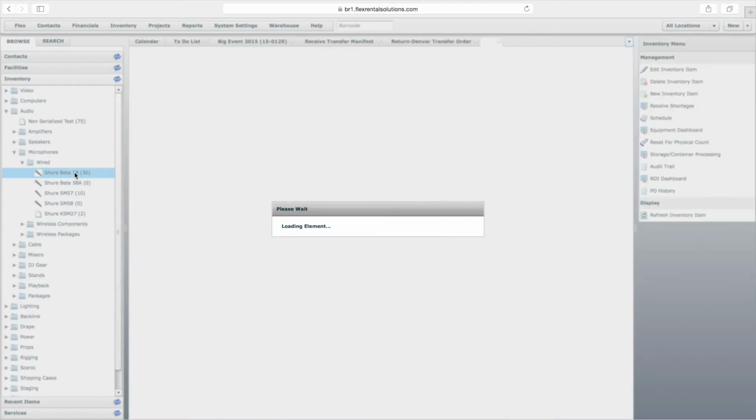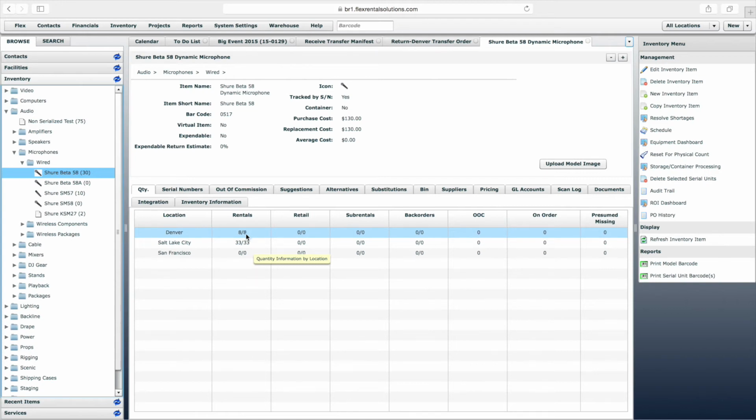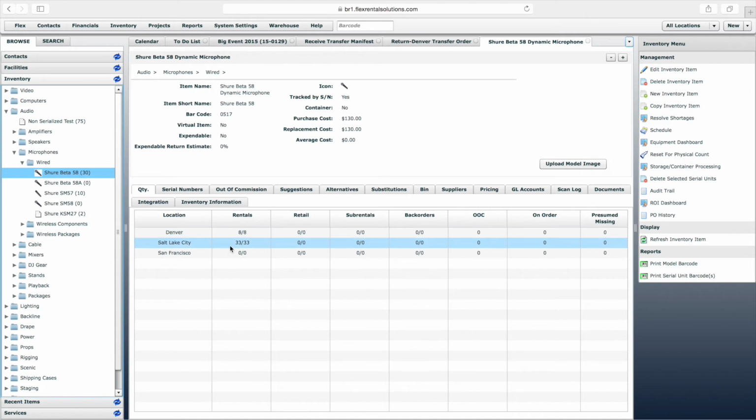Now if I go back to my Beta 58 microphone, you can see that the allocated quantity has been reduced out of Denver, because right now, technically Denver only owns 8 and has 8 in their warehouse. The rest of them have been shipped to Salt Lake City and the allocated quantity has been added.